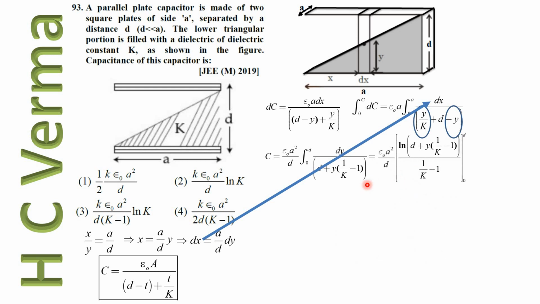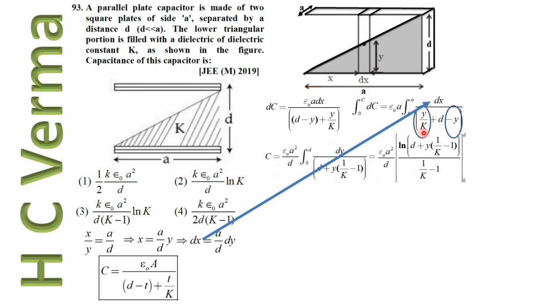So what we get? Natural log of denominator divide by quotient or multiplier of y. Okay, so limits have been changed. Reason: when we had x here, limits were from 0 to a. Since x has been replaced by y dy, the limits for y are 0 to d. So 0 to a is replaced by 0 to d. So we have made three changes here.